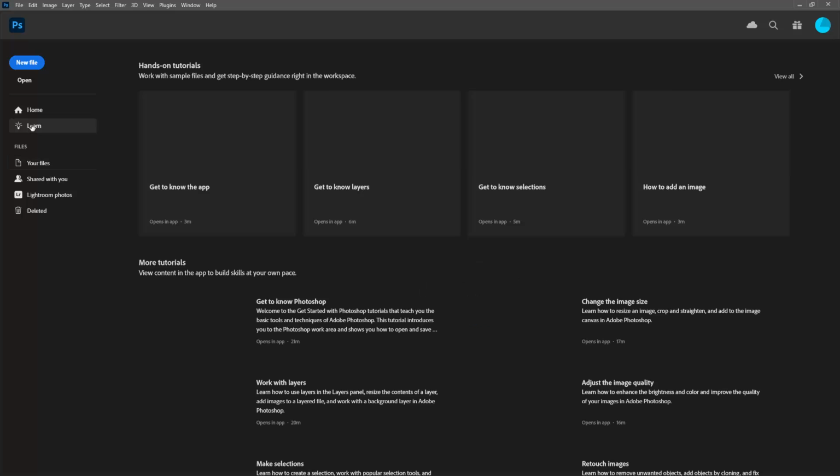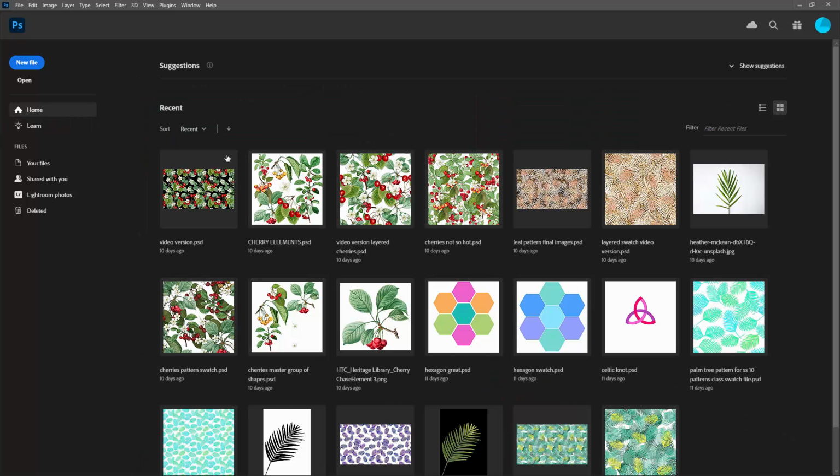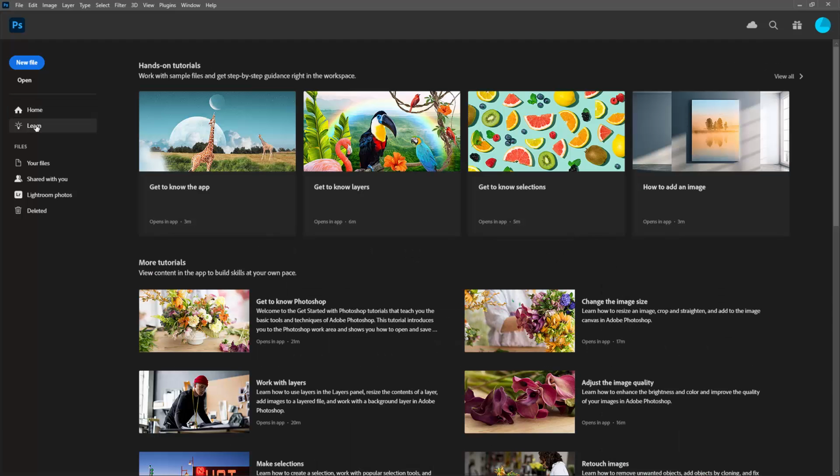You could also use the learn area because that's very innocuous. It's not showing your files to a customer, for example, but it is making it very accessible to you to be able to go and get your documents. But remember, before you exit Photoshop each time, you need to select something different from the home screen, because this is going to be what Photoshop defaults to. Once you close it and reopen it, that's what you'll see on the screen.